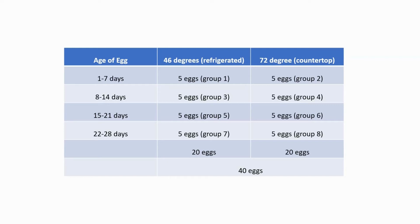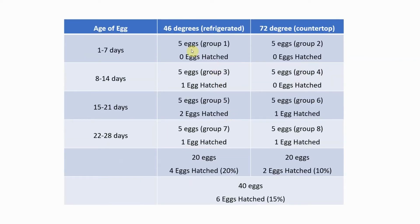So that's kind of what we expected to happen. Let's actually show you what actually happened. Same chart. Now these are the actual eggs that were hatched, the numbers of eggs. So in this first condition here, the newest eggs, the ones between 1 and 7 days old, we had 0 eggs hatch out of that group. Don't know why. I've got some ideas. We're going to go over that in a second after we get through this chart.